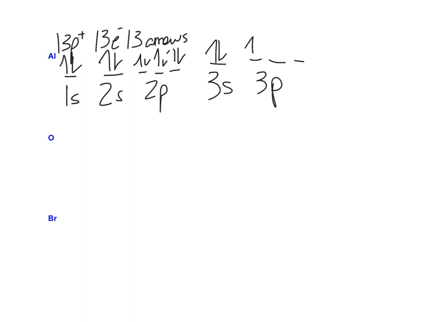So go ahead and take a second, pause the video here, work through oxygen, work through bromine, see if you can figure out the correct orbital spin diagram. We'll let it go for a few more seconds, and then the answers are going to pop up on the screen. So go ahead and pause it here to give you some time to work.